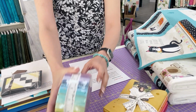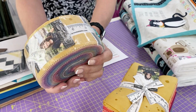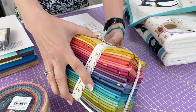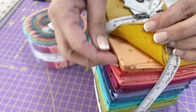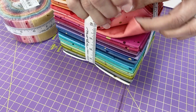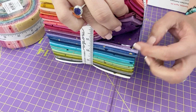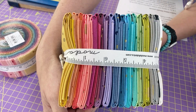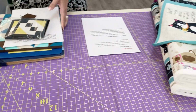We have new precuts. These are Ombre Galaxy metallic precuts. V & Company is taking their Ombre collection to the next level, making it out of this world. With this collection, the 30 V & Company ombre colors have a hand-dyed ombre look and a metallic gold splatter. Let's see if I can kind of dig in there and show you some of that. We will have the full collection of fabrics as soon as they are available and they have shipped. So these are going to be really fun. And I love all those colors. Look at all those delicious colors. Yum. Okay, so we have those available in the shop online and curbside now.